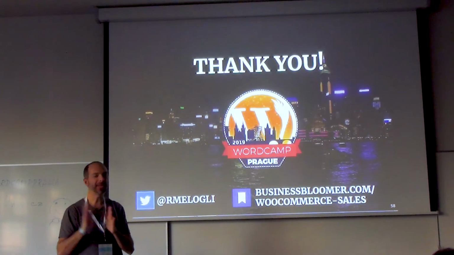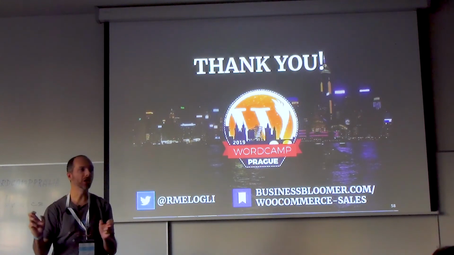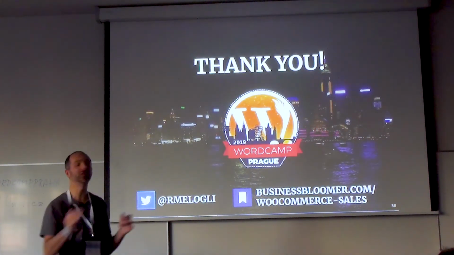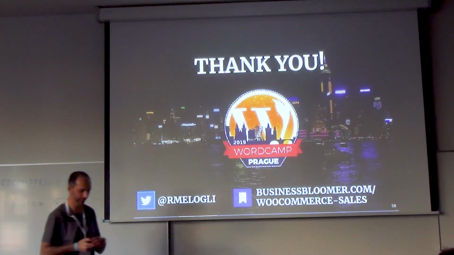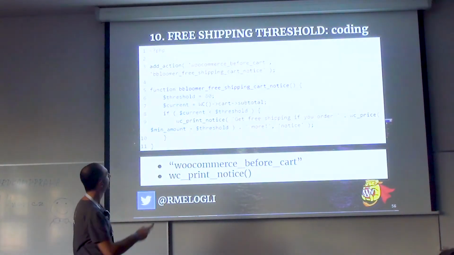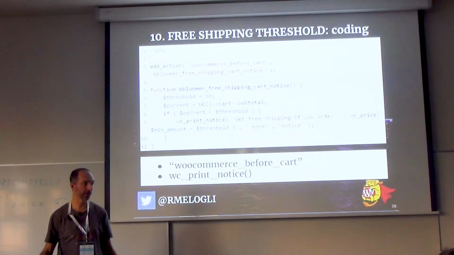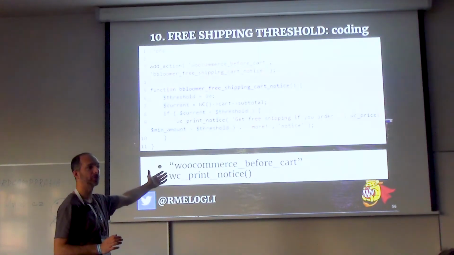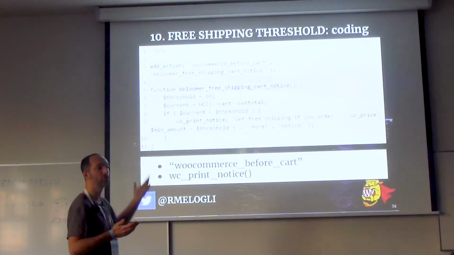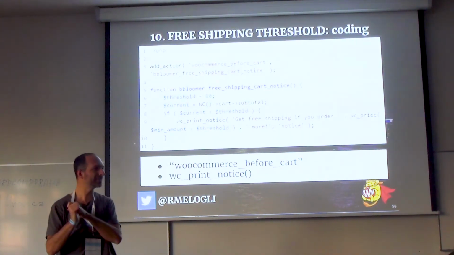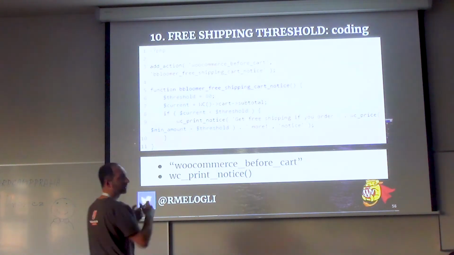WooCommerce constantly changes their coding, right? Thankfully, in the last few months, they've been doing this with caution, so they're not just going to delete things. Let's say this is the name of a hook in WooCommerce. Maybe in 3 years' time, it will not exist anymore. But if you have this snippet in your store, the worst that can happen is that you show no notice on the cart page, right? So the way to write better snippets is to check if WooCommerce exists.